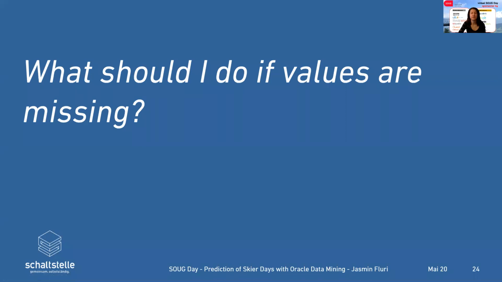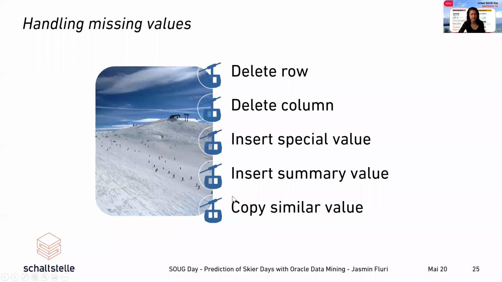Now we have decided on the features that we consider useful in our data set. What are we going to do if values are missing in our data set? Missing values are a very common problem. Either there is no data point or it is not complete. Both cases are a problem for many algorithms because they cannot deal with them or are misinterpreting them. So while building the data set, one has to find a solution on what to do with those missing values.